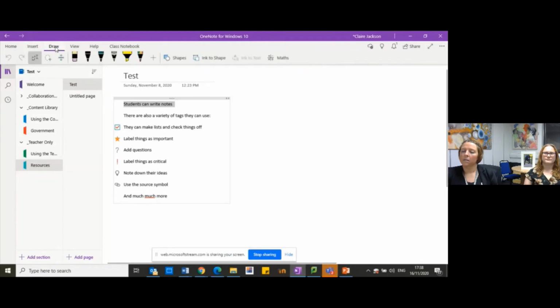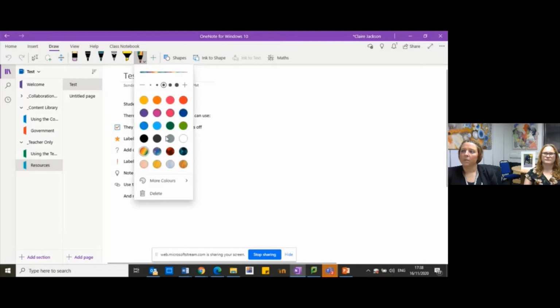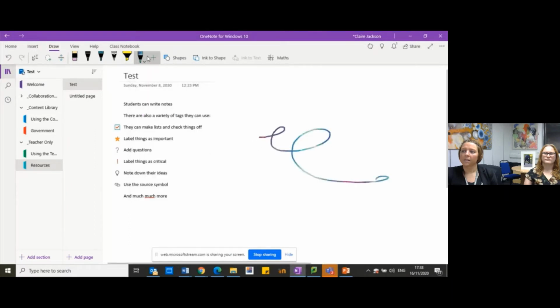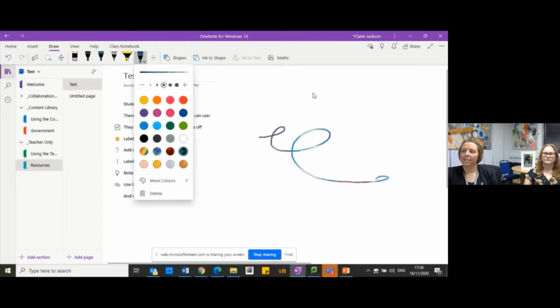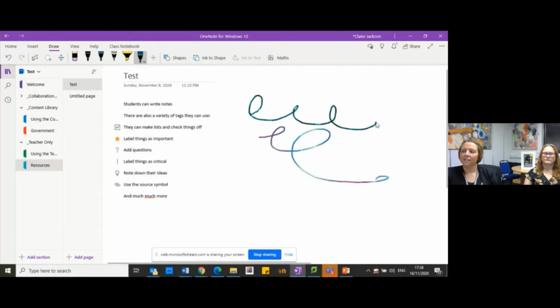And in this one as well, you have more choice when it comes to the pens. One of the ones that you'd seen on the PowerPoint I did was this one. I really like the multicoloured one, and the Galaxy one is quite cool. You may not be a lover of coloured pens, I really am, so this is a plus for using the app version. It might not be important for you, but it is a difference.